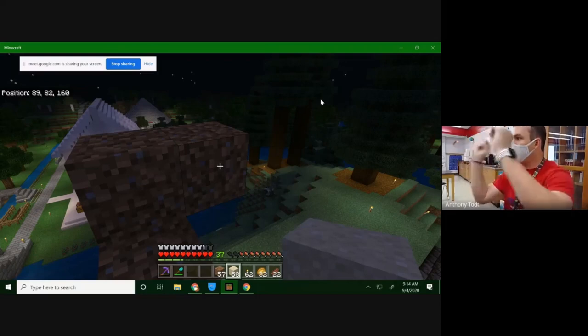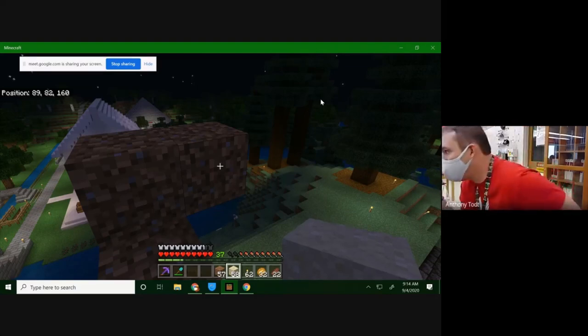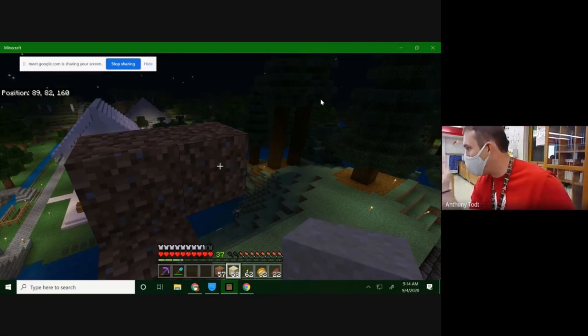So what we need to do is time how long it takes this block to fall, from as soon as it starts to move to when it hits the ground. So you'll need to have your phones out and we're going to time it.